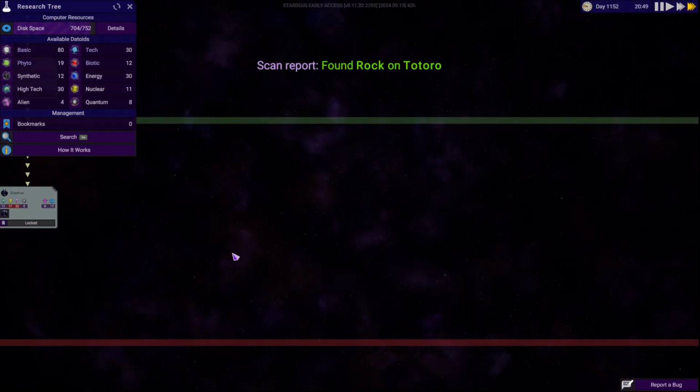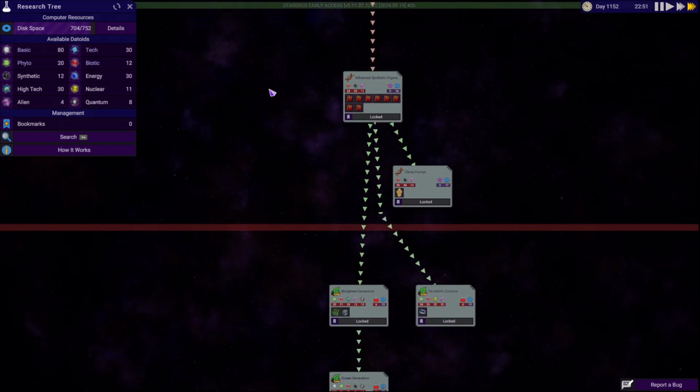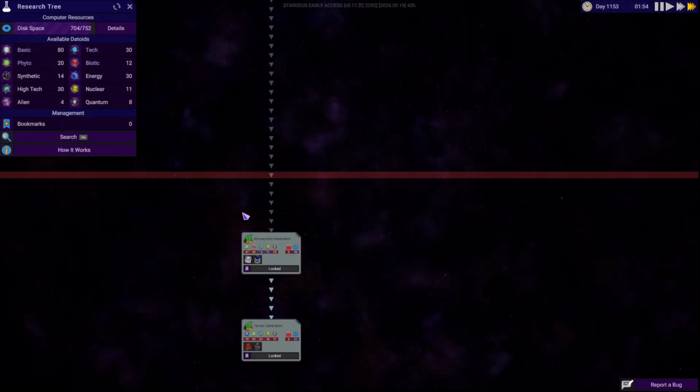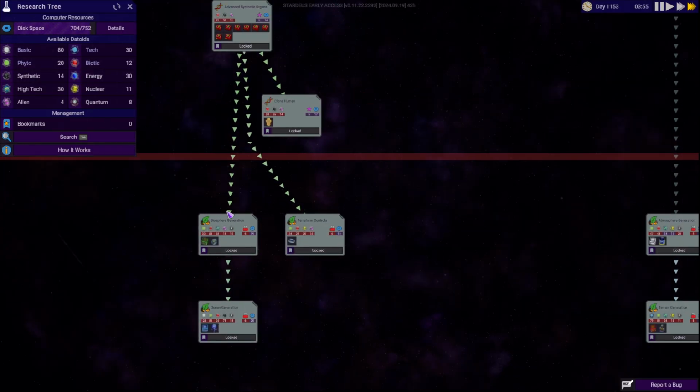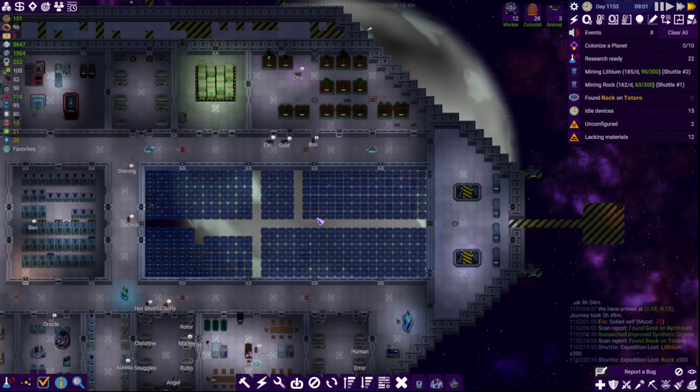FTL and this. FTL first. Then this, which will lead us into these. And then once we get those, we can get this stuff. So pretty much left to right. And anything other than FTL, this, and that, we will pick up along the way.